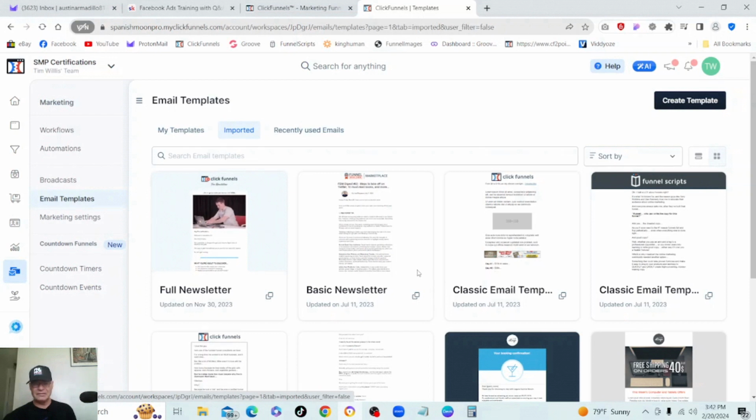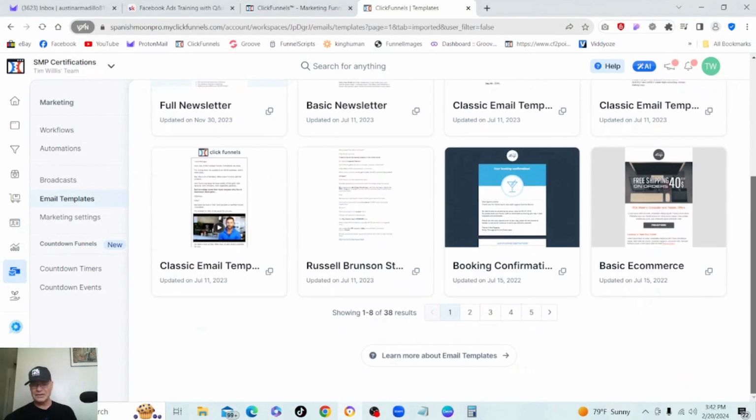And one of the things that is incorporated in that, depending on your particular strategy for your business, is having a newsletter. And so everybody was kind of freaking out and saying, oh, how do we do a newsletter? Well, they're right here, hidden in plain sight. Two templates, one basic, one more fancy. And they were there all along, at least since November 30th in the case of the full newsletter, and July 11th in the case of the basic newsletter.